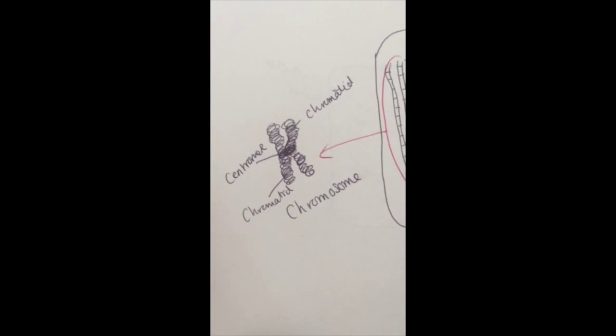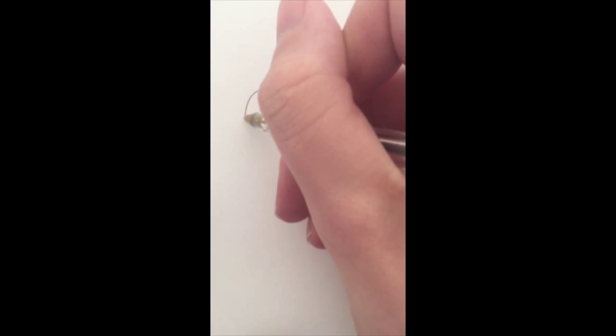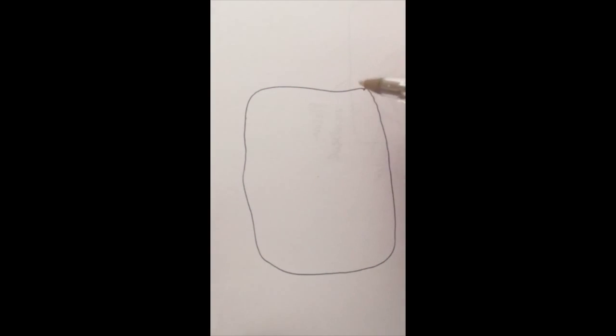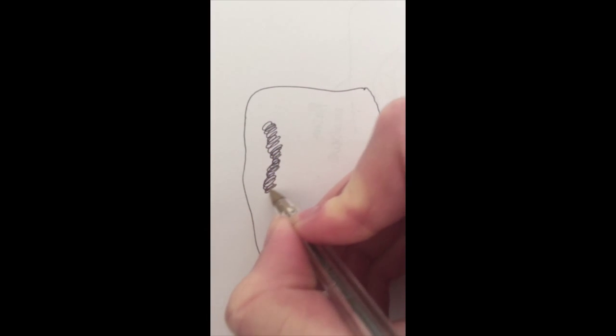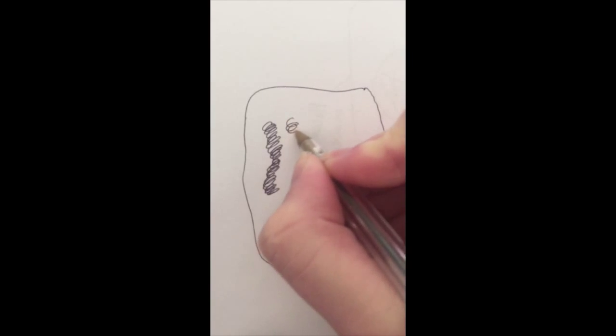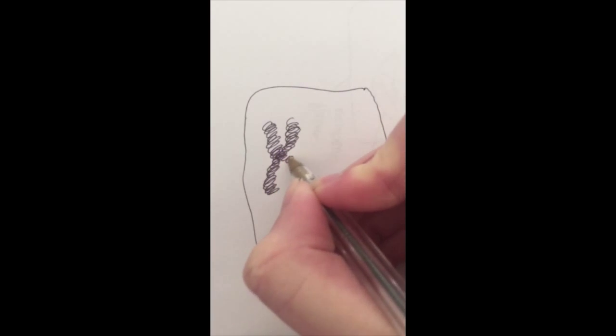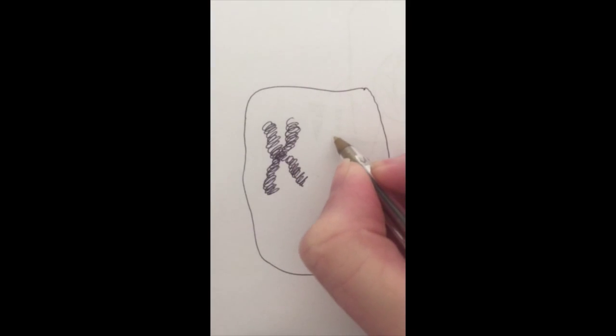So if we go back to having a look, let's go back to our nucleus. If that happens for all of them, what we should end up with is our big one like so, and our big one here. And then a slightly smaller one here, and then our little baby one down here.